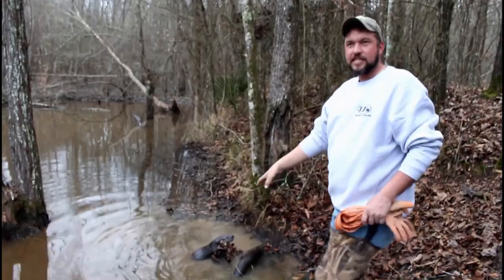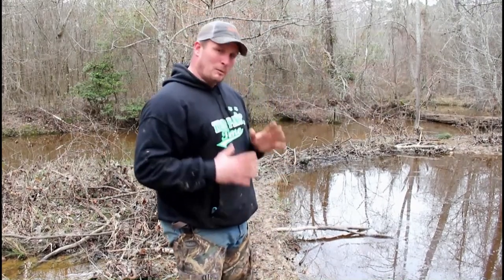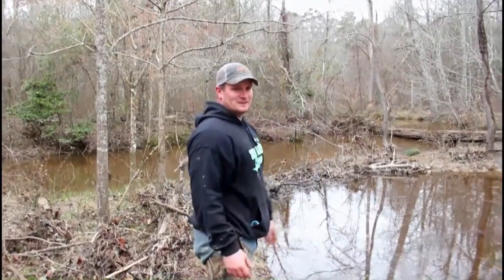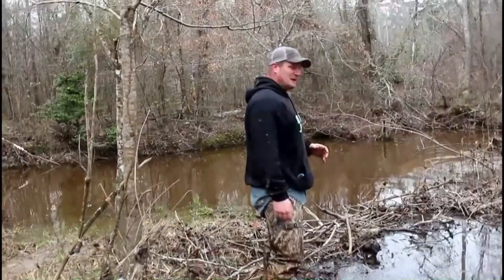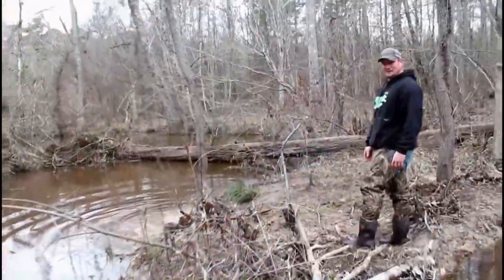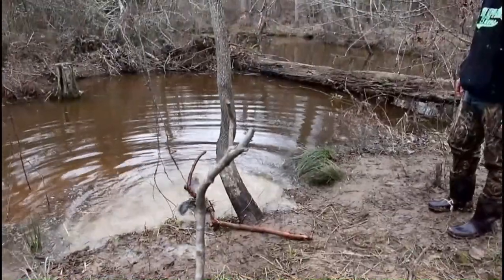We got a nice otter — it actually looks like he's in both of our traps. We're back in the swamp, standing on the crossover where I caught my first otter. We've been pretty lucky back in this part of the swamp — we've taken some pretty big beavers and we're pulling traps today. I got something dancing over here. This trap has been fooled with so many times and I just kept resetting it. Finally Justin, who's got a little more experience with otters, gave me a tip on how to reposition my trap. This is a real nice otter. I had him on a drowning rig but he ended up getting up on the bank and getting tangled before he could get down. He got wrapped up around this tree. Just a beautiful animal.